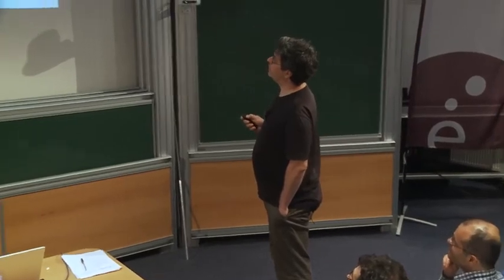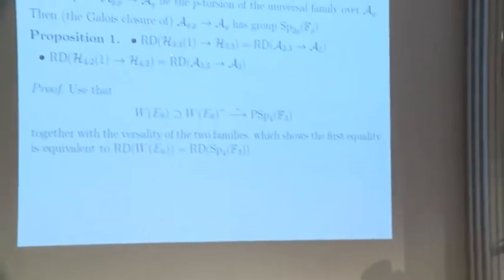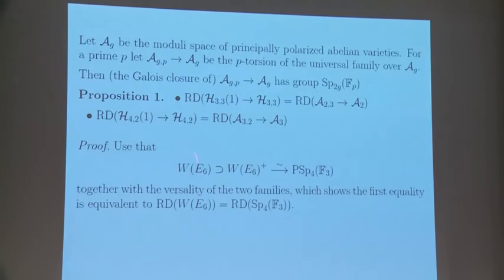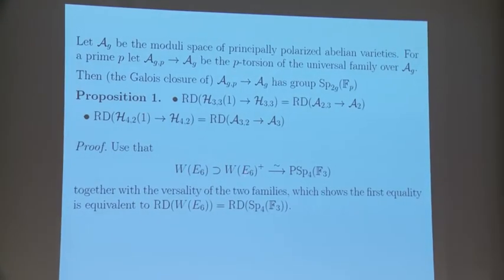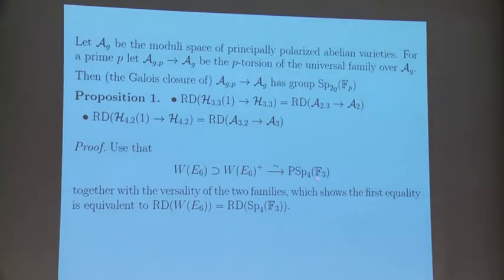So we're doing the first one. Remember here, the monodromy group was W(E6), the Weyl group of E6. This has an index 2 subgroup, which is nearly Sp of F3. So the covering group here, for genus 2, would be Sp4 of F3. But we already saw that the resolvent degree is insensitive to quadratic extensions. So that means the groups on these two sides are related. And in fact, what you show is that both these families are versal.